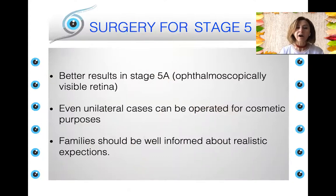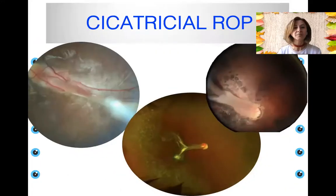So stage 5 eyes can be treated. Better results can be obtained in stage 5A cases, and even unilateral cases can be operated for cosmetic purposes, but families should be warned that they should have realistic expectations.